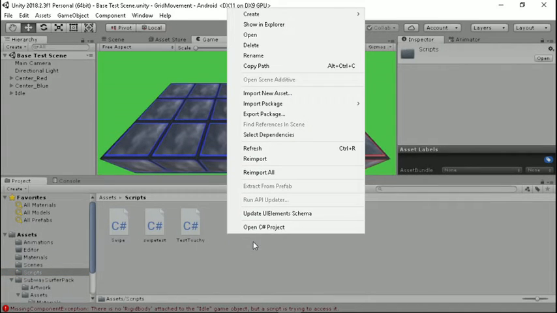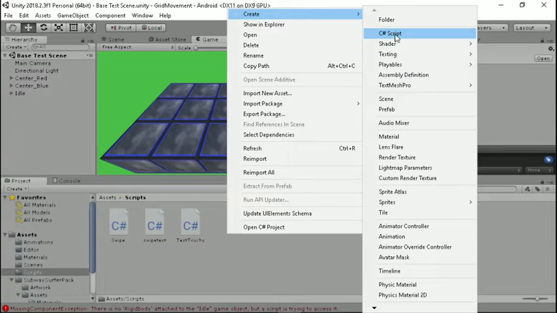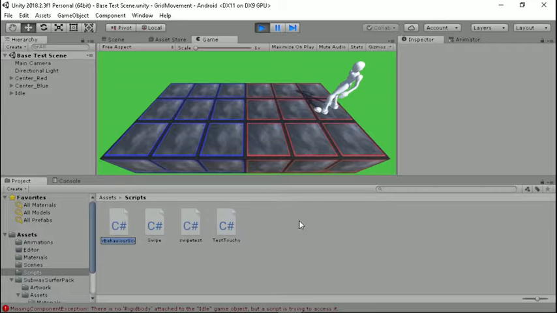You can simply right click on your mouse in this section and you can go up to create. Once you're in create, you can go to create script or C# script and you can add that. This is going to add a blank script which you can name. So if you wanted to name it, we could name it Sparkle Butt.